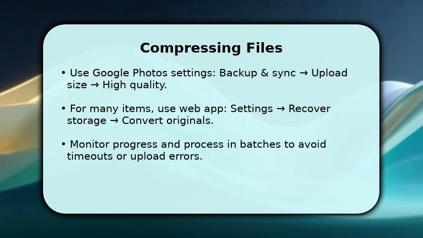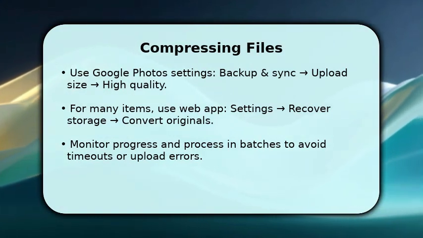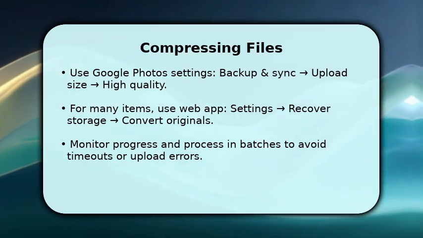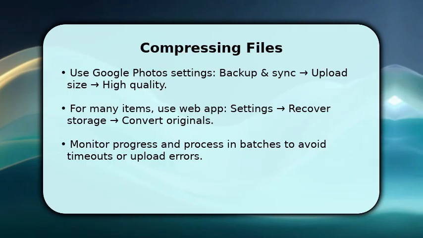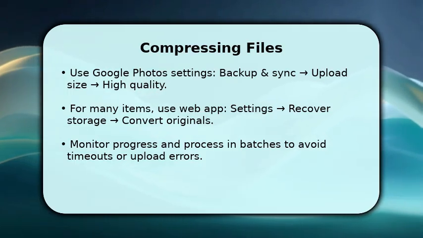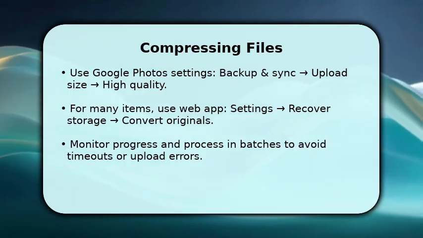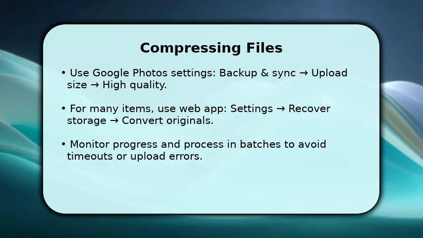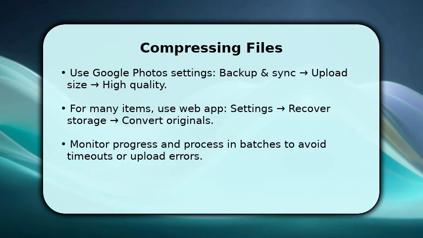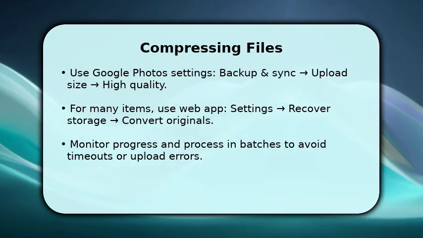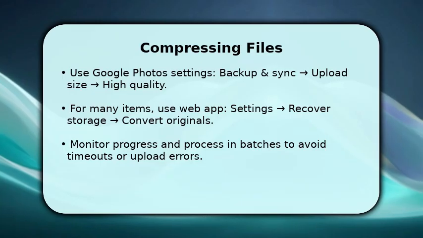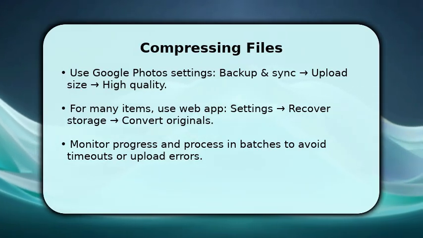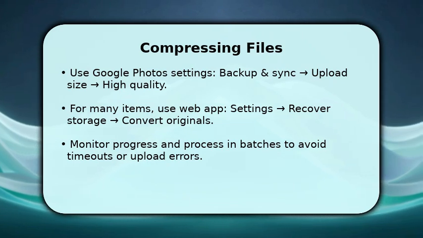Now you perform the conversion step by step. On the web, go to Settings and use Recover Storage to convert eligible originals to high quality. This frees space by recompressing without root-load when possible. If working on mobile, change upload size under Backup and Sync and root-load only new items, or manually export and recompress high bitrate videos. Make sure to process in batches, because very large jobs can time out, so convert a few albums at a time and check progress before moving on.